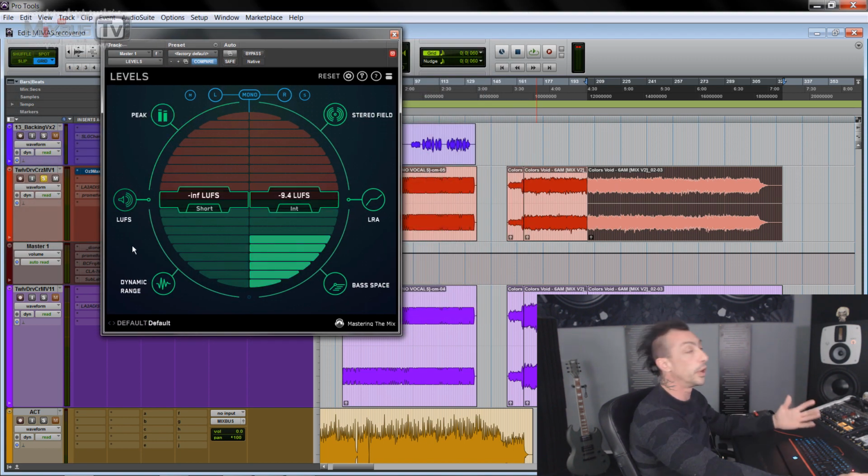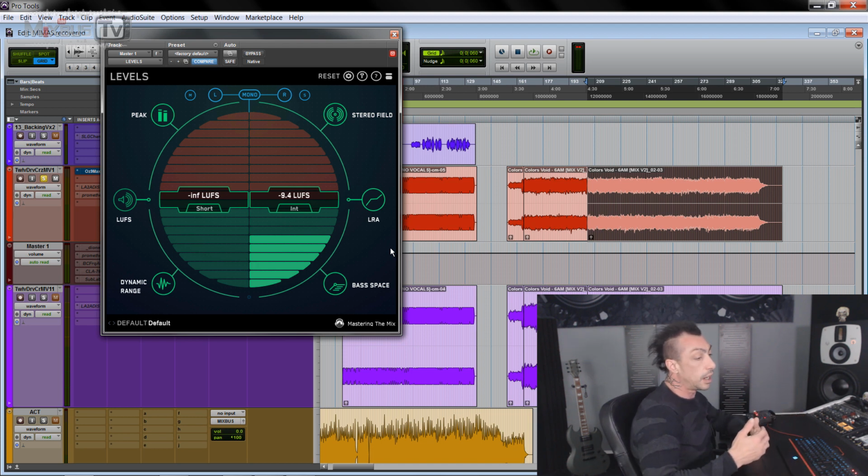The second function of this plugin is the LUFS. LUFS is very important nowadays. LUFS stands for loudness unit relative to full scale, and it's basically loudness metering, just like RMS, but actually it's more accurate, I think, and so do many engineers, to measure perceived loudness and compare various mixes more than RMS. But it's even more important because every streaming platform today has a LUFS level to which they want you to deliver your track.